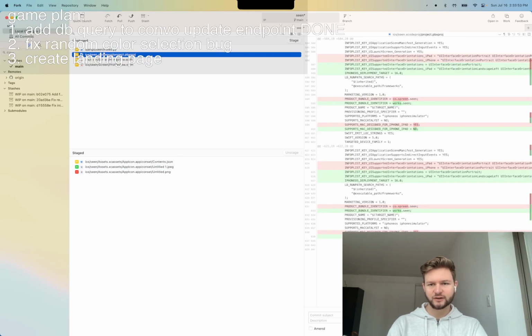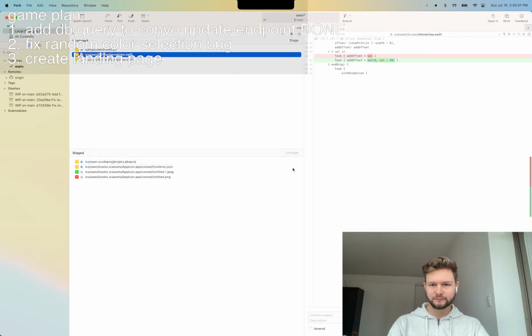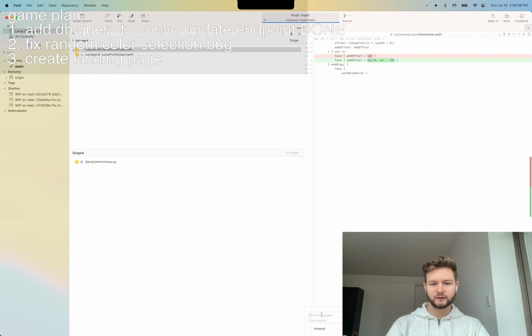So I think this is the change in, yeah. Let's call this one the test flight deployment. And then we have add DB query for Congo on update request.